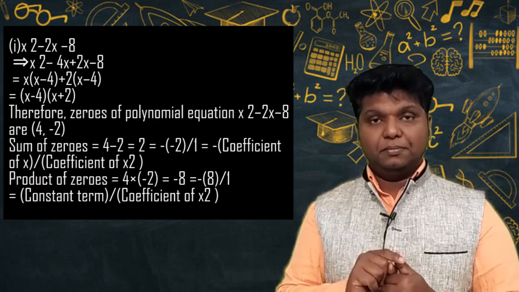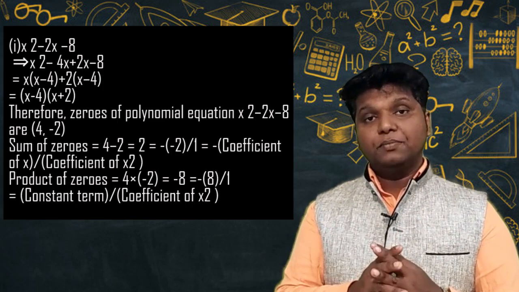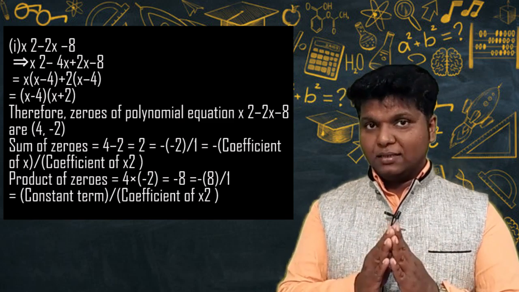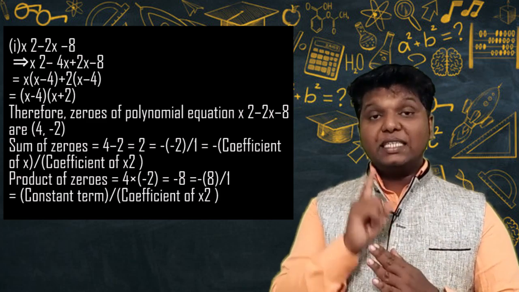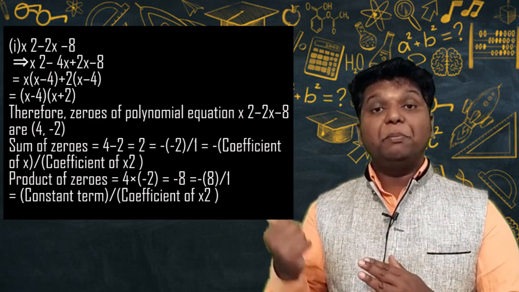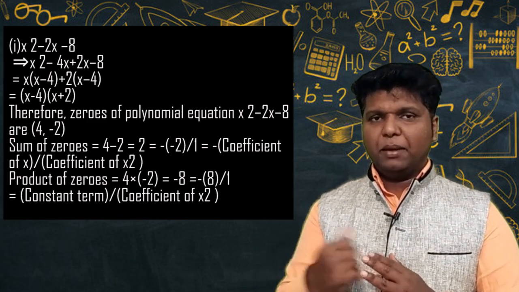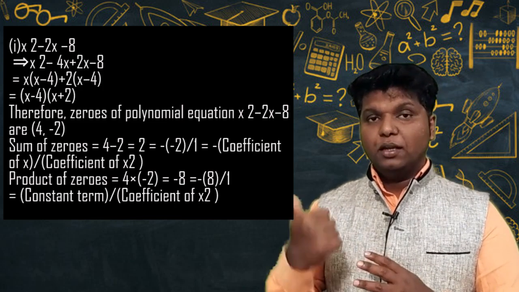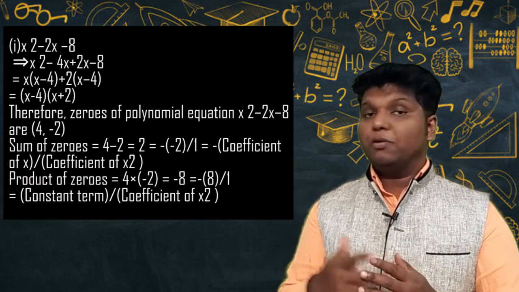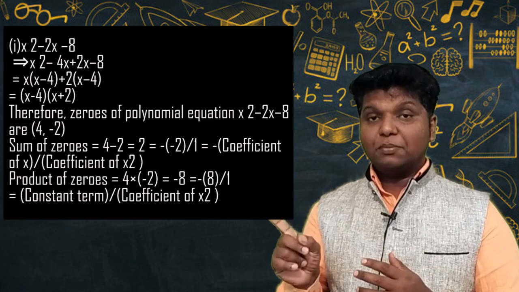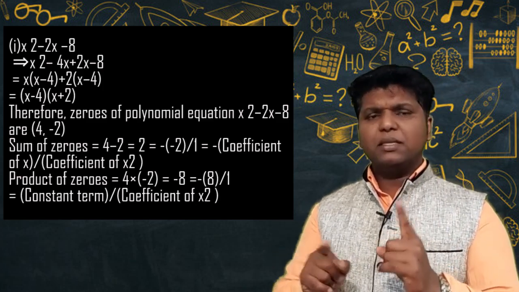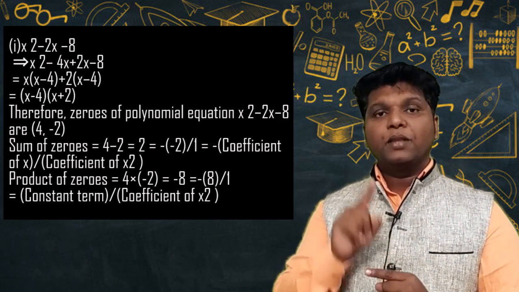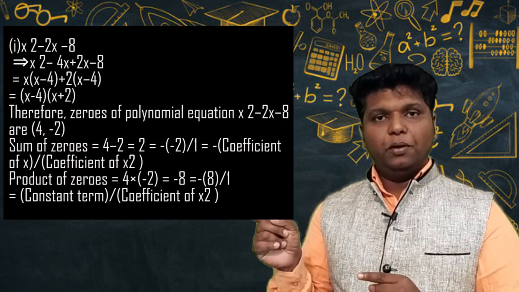Check out the center term. Here what is the center term? Center term is 2x. What is the sign of the center term? It is minus. So this same sign you have to give to the bigger number. Which is the bigger number among 4 and 2? 4 is the bigger number. So to that bigger number, you will have to give the sign of the center term. Here the center term is minus, and that's why you will give that minus to 4.